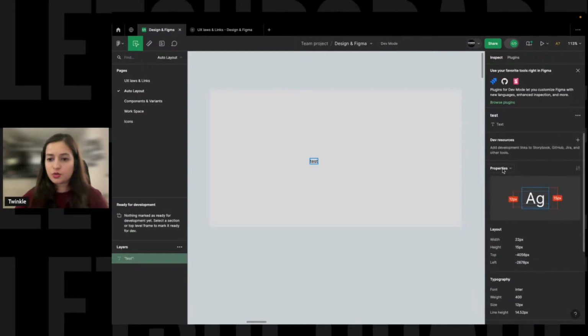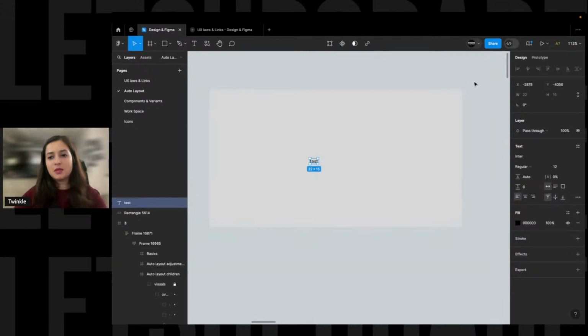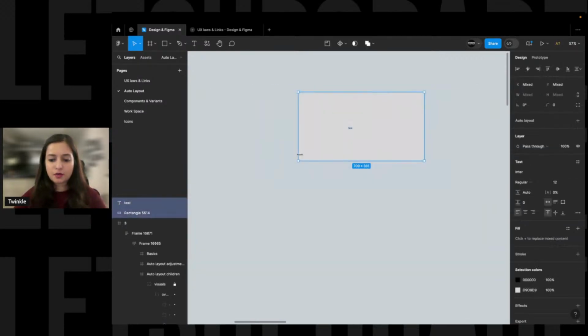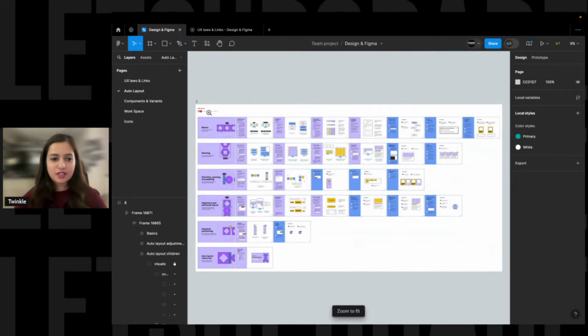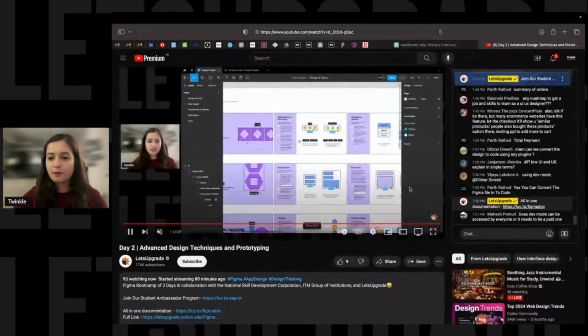All of this is shown to me along with the code. This is my font family. So again, for people who are familiar with technology, it is definitely going to level up your skill set if you use Figma.